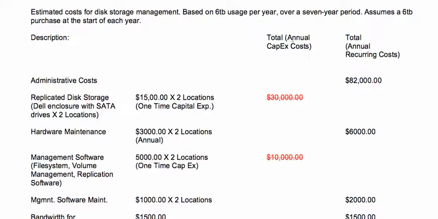So we're actually going to look at these two costs, and we're going to eliminate the capital expense costs just to demonstrate the striking price difference between a cloud-based, one-time storage fee for the life of the data versus the recurring total cost of ownership of managing long-term retention periods associated with electronic image data.